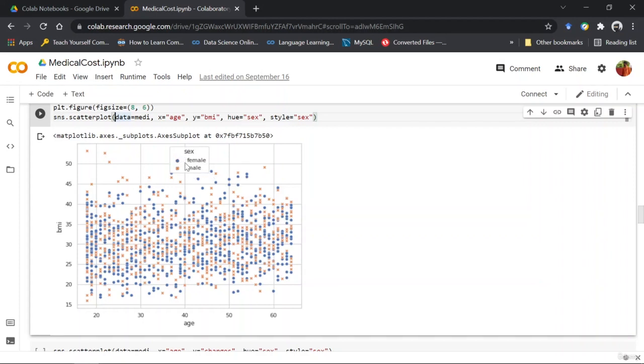So a blue dot signifies female, and a cross signifies male. And you can see that the BMI ranges from 45 to 20, right? Very few values are below 20 and very few are above 40.